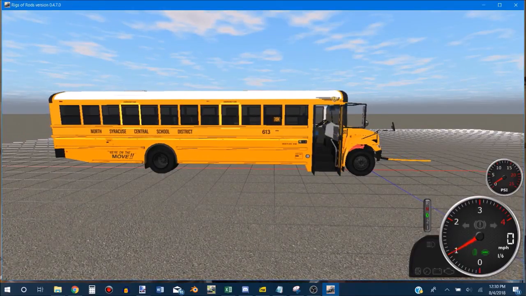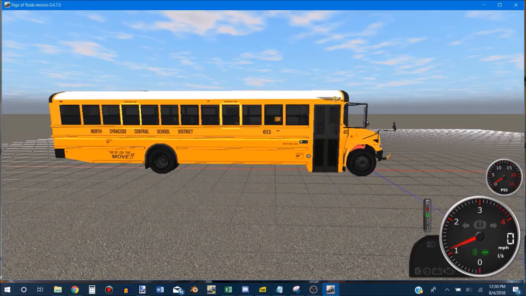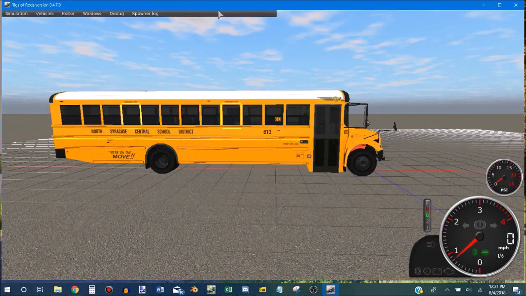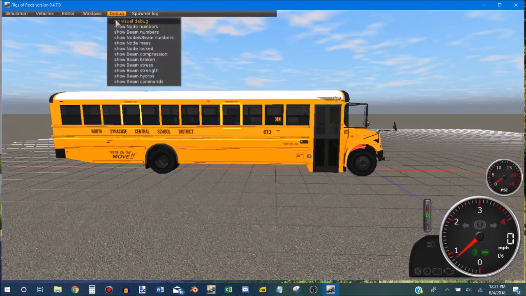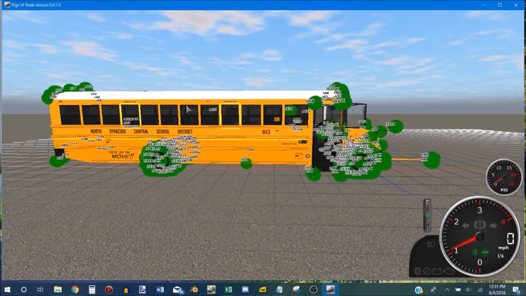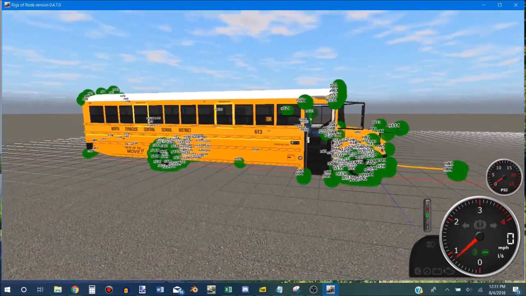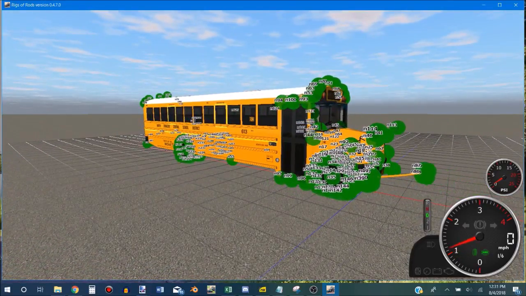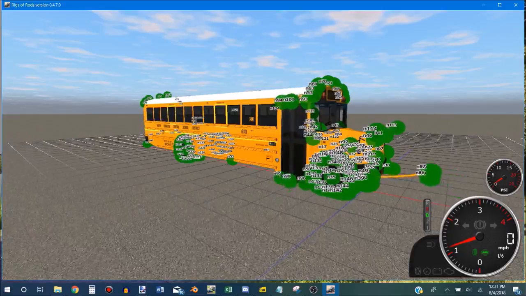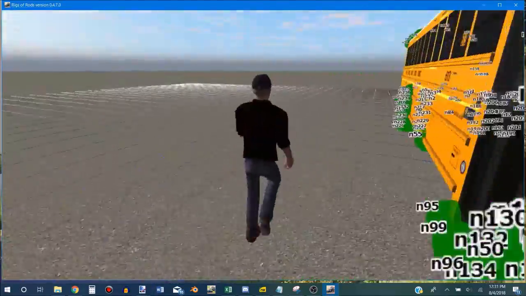Oh, you know what's happening too that I'm noticing? You're noticing that the flare's disappearing as the doors are opening. We chose our Y node as node number 99. Node 99 rotates when the doors open. Actually, oh, it comes out way over here. So that was a bad choice. So what I'm going to do is I'm going to choose a stationary node.